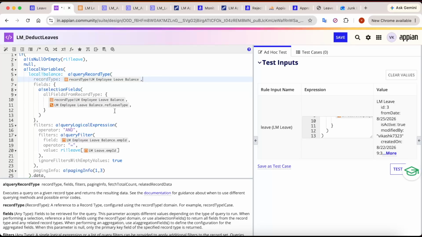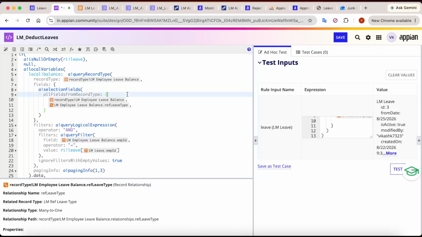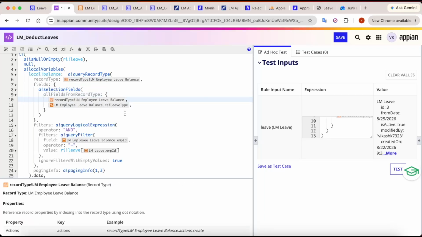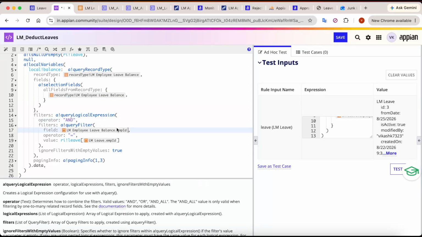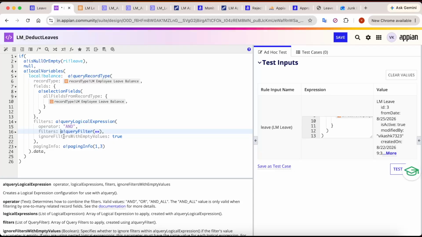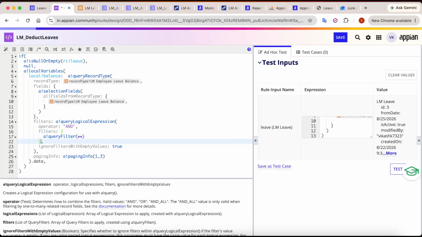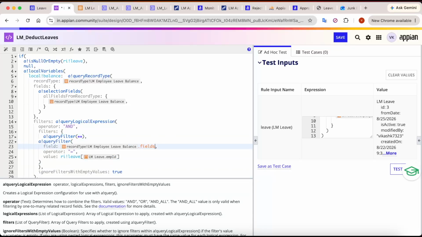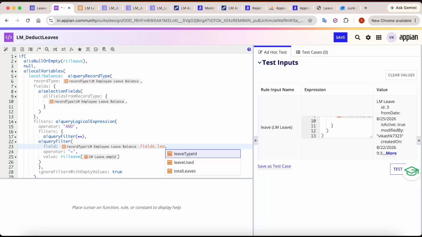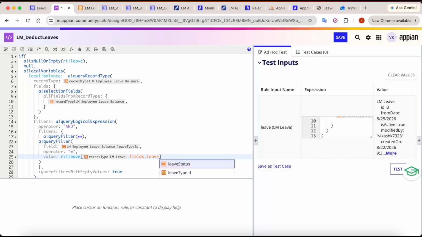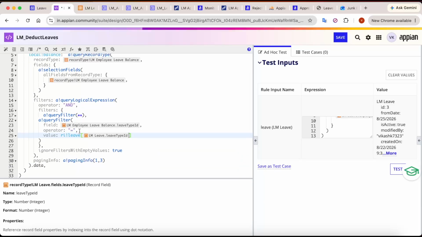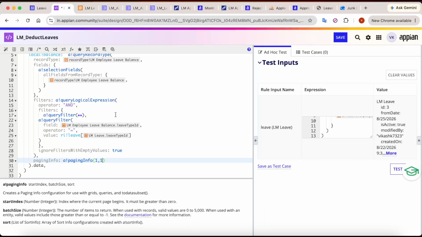Query record type leave balance is there. It is getting all the fields from the leave balance. I guess not everything is required as of now. Event type is not required because we know the type here. And for which employee ID we need the data, that is also coming there. And we will add one more filter, because let's say the user applied for casual leave, so why get details about sick leave and annual leave? So we will also add a query filter for leave type ID. This is the leave type ID, and from here we will get the leave type ID as well. So now we got all the details about this one, and data will be one only.